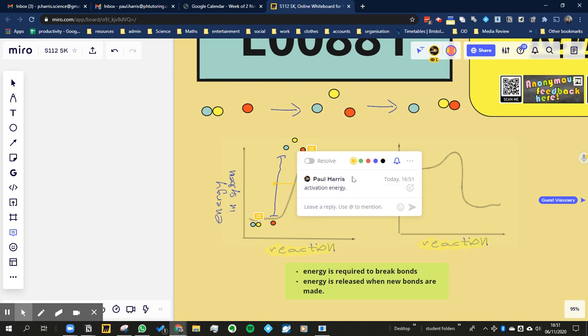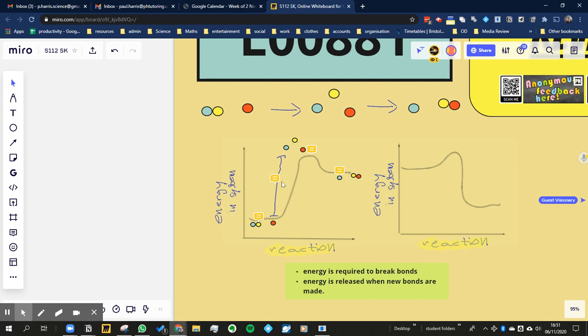Now the reaction on the left looks like it's got a large activation energy. The reaction on the right, not so much. I just need to get it to that point where it gets to a hump and then it drops off again. So this one has got quite a small activation energy. Maybe it's basically that there. That's the amount of activation energy there. Okay. And then we have a certain amount of energy released. So in this case, we're releasing that much energy. Once it's got to the point where it's about to react, it's going to release that much energy there, from there to there.